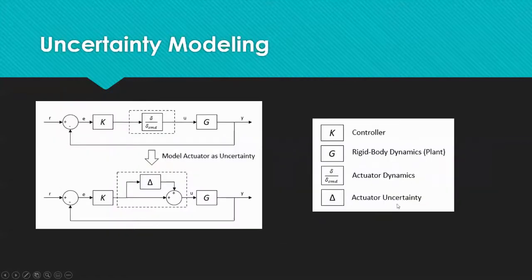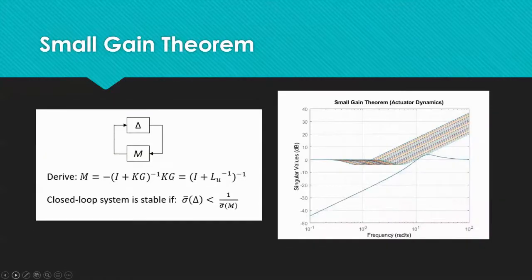Another important factor in selecting the gains is uncertainty. The equations used to model the UAV's throttle dynamics did not include an actuator model, and so the designed LQR gains did not account for the phase and gain that the actuator might introduce. The actuator can be modeled as an uncertainty in this case, and this would occur between the controller and the UAV dynamics. A delta M analysis model was built by simplifying the preceding block diagram.